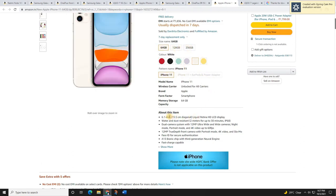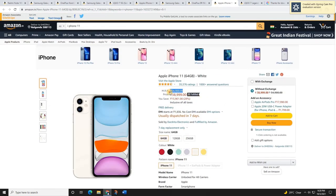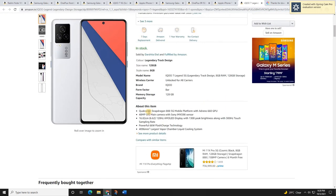The next mobile is the iPhone 11. If you want the latest generation Apple mobile, this is a great option. It's available in three colors and three variants with a 6.1-inch Liquid Retina HDR display, 12-megapixel dual cameras, and the A13 Bionic chip. The effective price is 39,000 rupees and you will save almost 15,000–16,000 rupees. Don't miss this mobile if you want an Apple device.